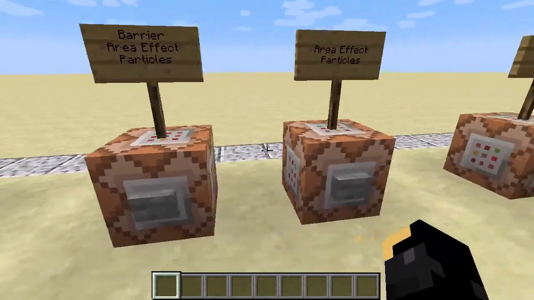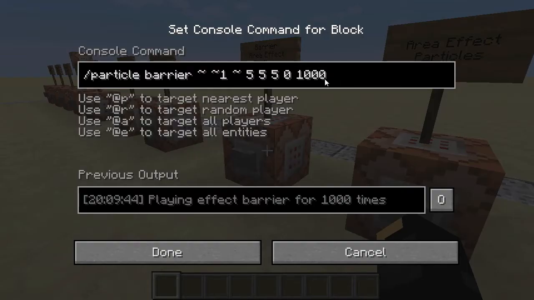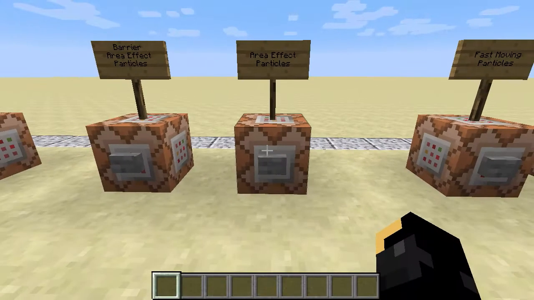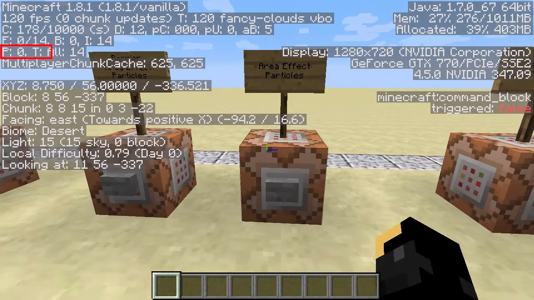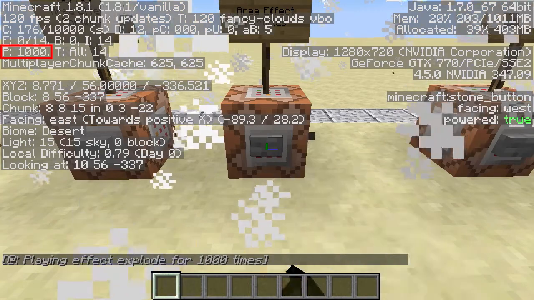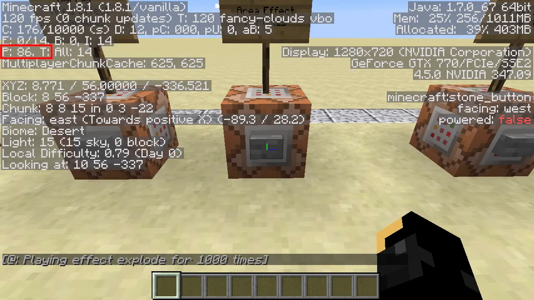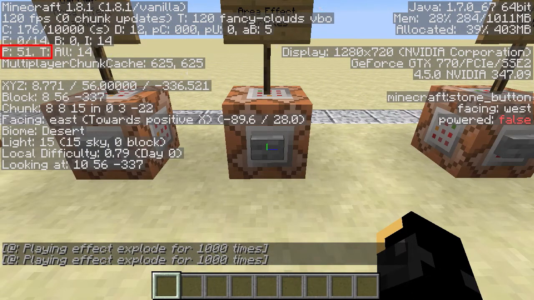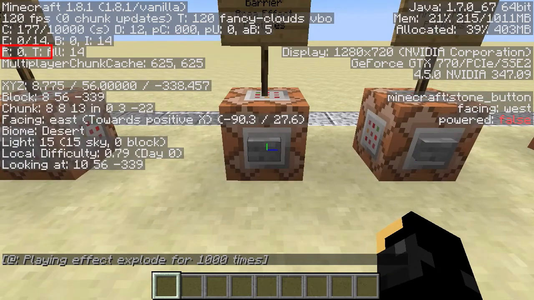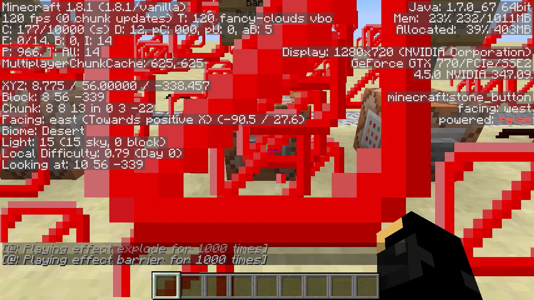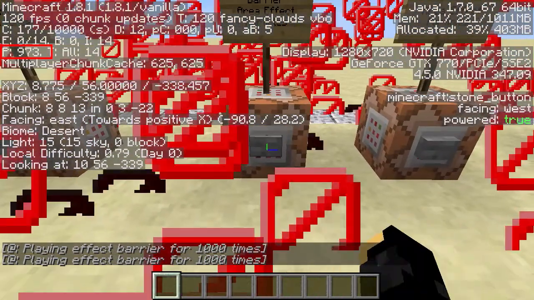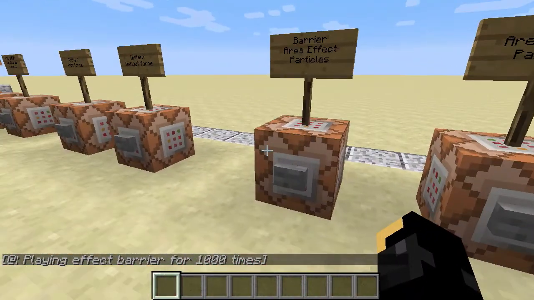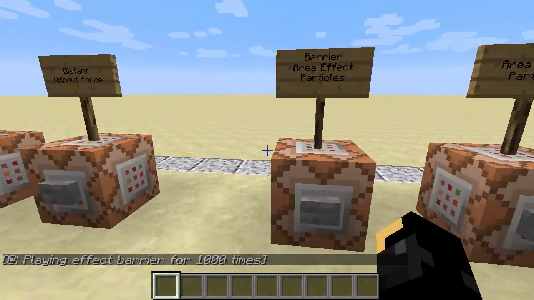Also, barrier blocks are slightly odd in the respect that I'm summoning 1,000 of them there, and I've got 1,000 explode there, so you would expect 1,000. Pull up the free screen again, explode particles, watch the P, I get 1,000. Do it again, 1,000 again. Barrier, again for 1,000, 966. Try it again, 973. So for some reason the barrier one doesn't necessarily do as many as it claims, and the amount it does varies. Again, another little oddity.